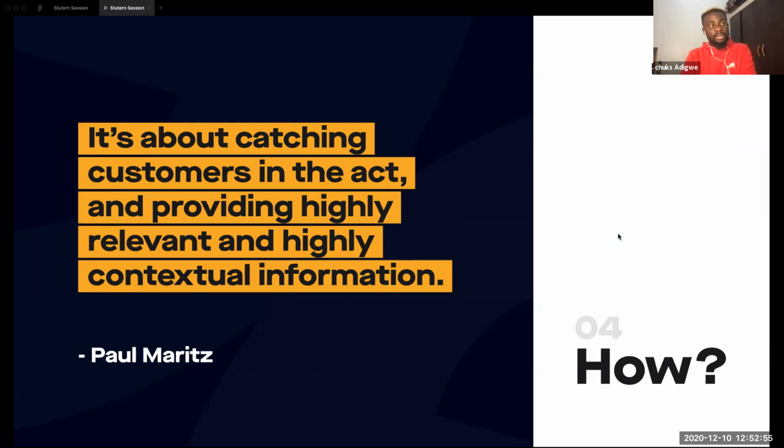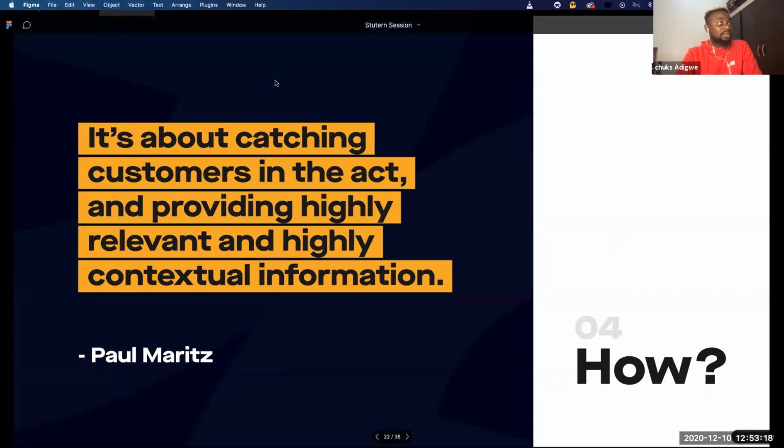So I want to do something here. Before we go into the how, I would like to know if anyone has a question, because we're about to go into a very critical part of today's session where we're going to talk about what usability tests really are. And it gets more broad and deeper than we've been discussing a few minutes ago. So if you have any question, I'd like you to ask now.